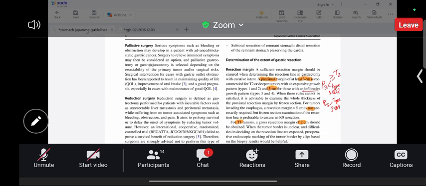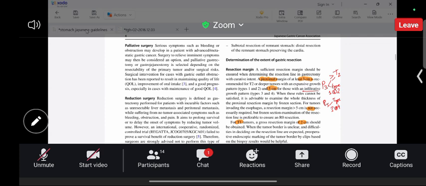Then extent of gastric resection. What should be the resection margin? Here we are talking about the proximal resection margins. The proximal resection margin should be at least 3 cm, for cases that are T2 or more than T2 and Borrmann type 1 or 2. That Borrmann type we study. The Borrmann classification is the gross visual classification of the tumor. Type 1 is protruded, type 2 is ulcerated, type 3 is ulcero-infiltrative, and type 4 is diffusely infiltrative.